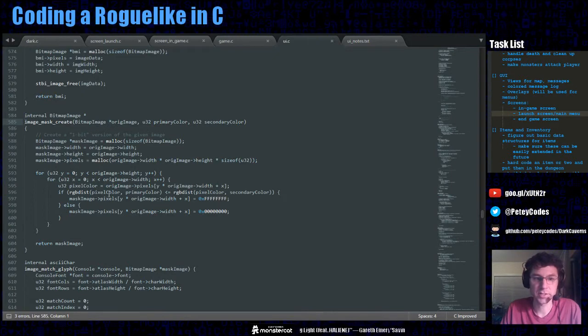If it's closer to the primary color, we set that particular pixel to on, or in this case, I just set it to pure white. And if it's closer to the secondary color, I set it to all zeros.